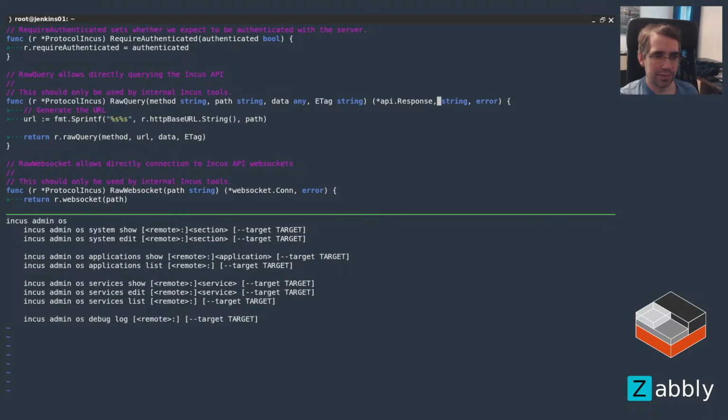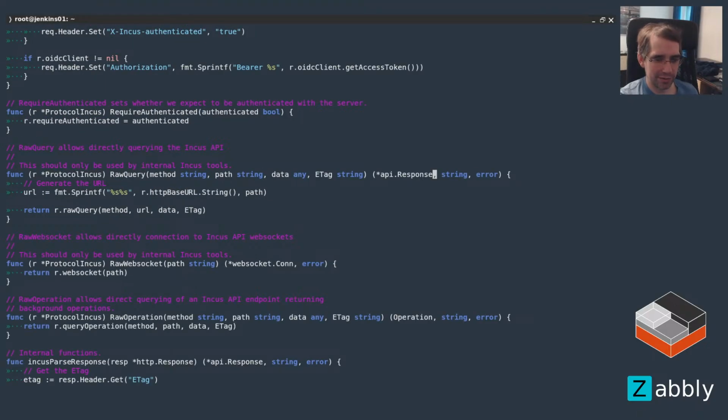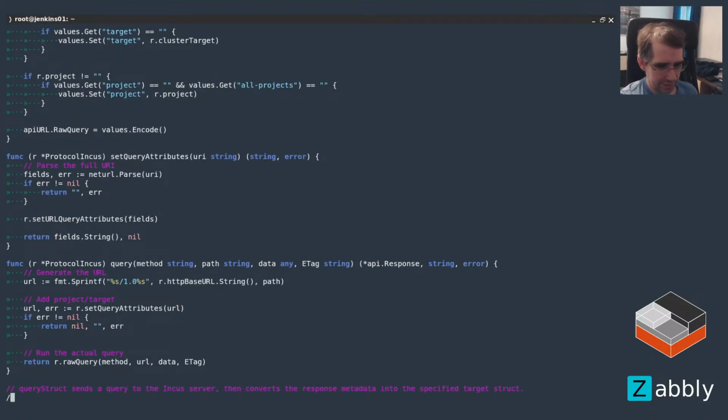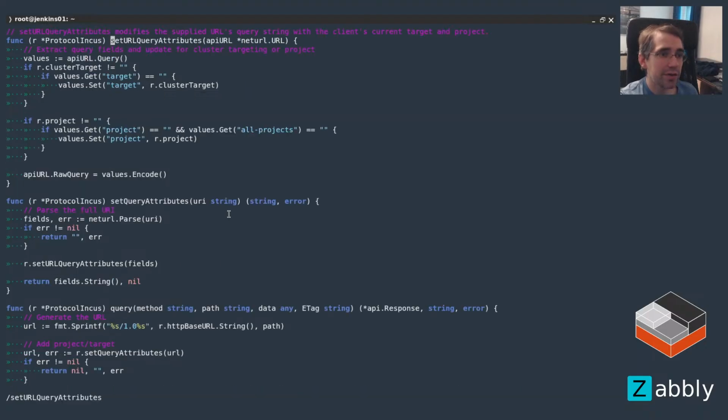So let's try that. I'm just going to remember what handles the target flag, because we need to set that, and I don't remember what does. How does that work again? So if we put target in here. Okay, there's a set URL query attributes, which is not exposed externally, which does that stuff. So we might have to do it ourselves, unless that function is somehow called what we want it.